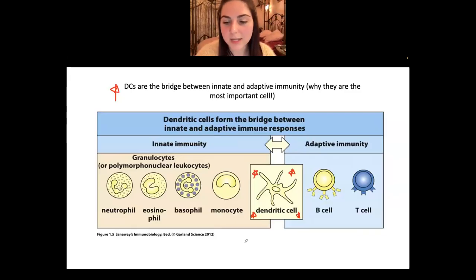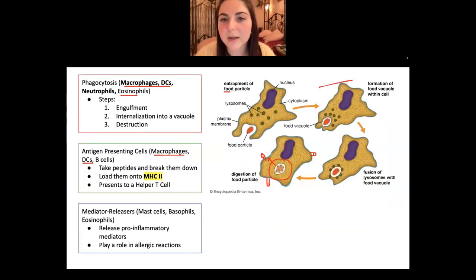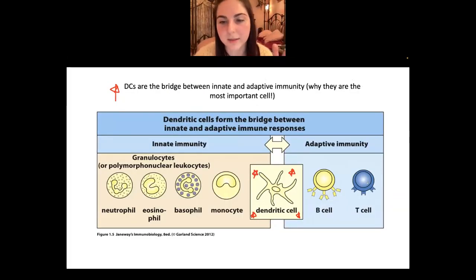So again, with this, they're going to load it and they're still going to take care of the pathogen. They can still get rid of it, but they're still going to go tell the T cells and B cells, hey, this just infected us. Can you make some memory against it for next time? And again, that's adaptive immunity. We'll touch on it a little bit today, but more so on Thursday and Friday with B cells and T cells.